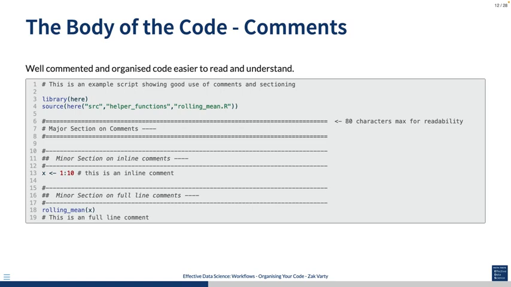Comments are also a really good way of adding structure to your code, and you can do this by using commented lines of hyphens and equal signs to chunk your files into major and minor sections. Within these titles, markdown-like section headers can be added to define these sections and subsections of your code. If you use these, many IDEs like RStudio will interpret them as a table of contents for you so that you can more easily navigate around your code files.